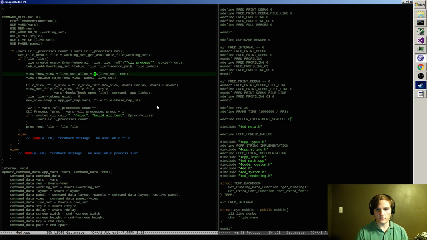But the only difference is it doesn't write out to 4coder or 4ed.exe, because I'm going to be running 4ed.exe, and it'll just say it can't link because it's unable to open the file, right? For writing. So what happens is you run this and it runs the script.